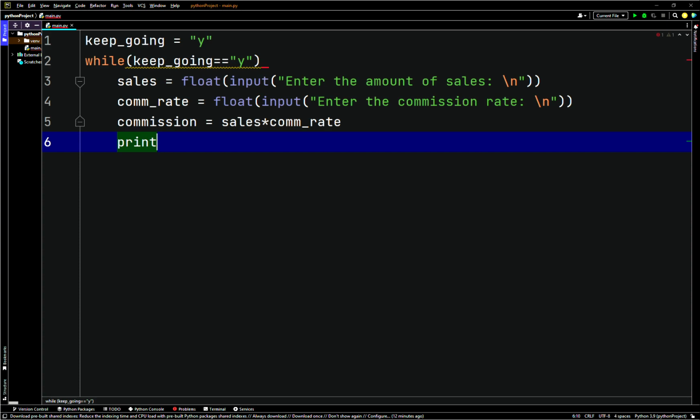And here we'll have print, the commission is $, and outside the string we'll have format commission, comma, dot 2f, so 2 decimals separated with commas, and then have 2 decimal places.